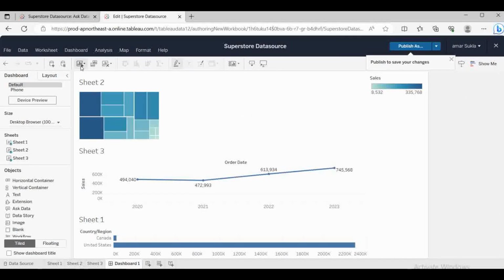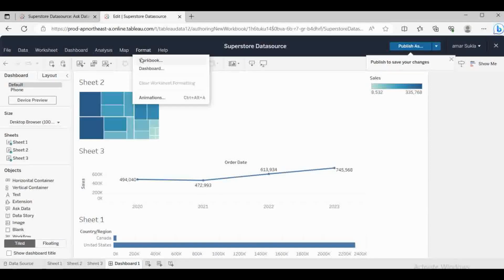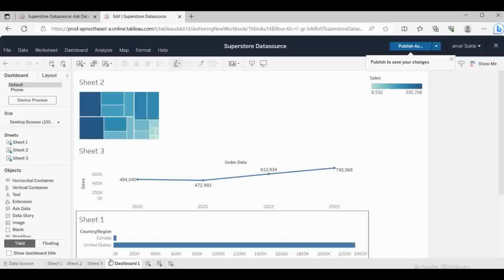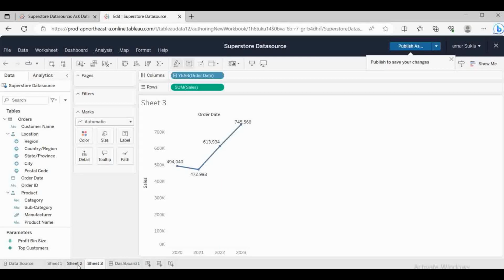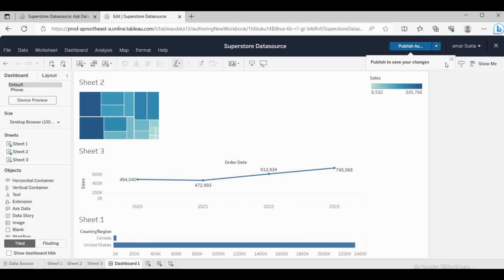Once you do this, you can add a new data source. You can pause the auto update. When you are working with a published data source, the data source is connected directly to the server. Any server update will be reflected here also, so you can pause there also. If you want to add any new data source, you can add. The format option is also there. After all these things, mostly you make only small changes. After you do this, you can go to publish.